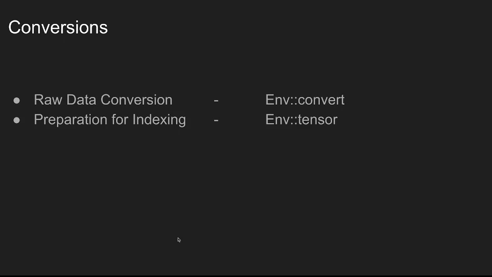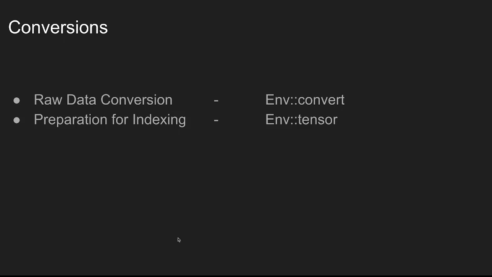When would you want to convert your input data into other objects? There are really two reasons to do that in Seeker. Number one is when you actually need to turn them into a term. That is, for example, the case when you want to use an aggregator. Aggregators only work on lists of terms, Seeker terms. So then you need to convert your data. And similarly, if you want to index a vector or a matrix, or more generally speaking, a tensor, you will want to transform a list of terms into a tensor object.